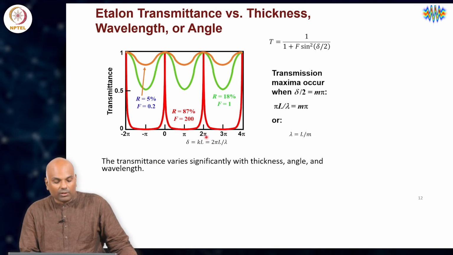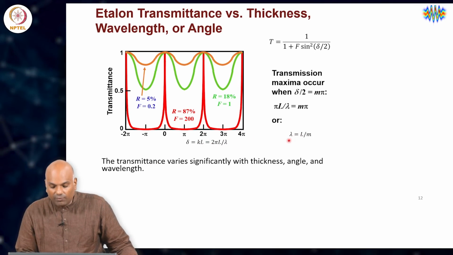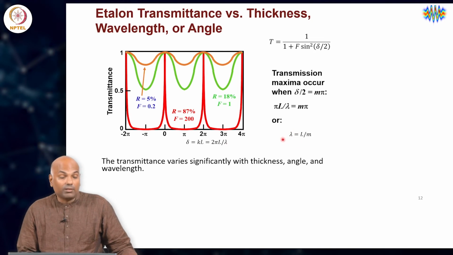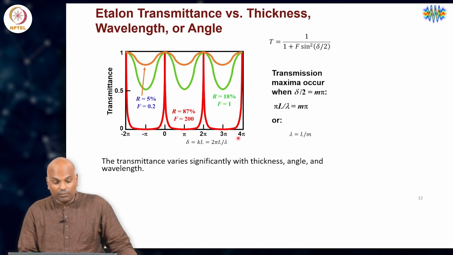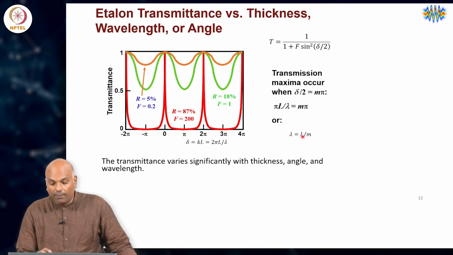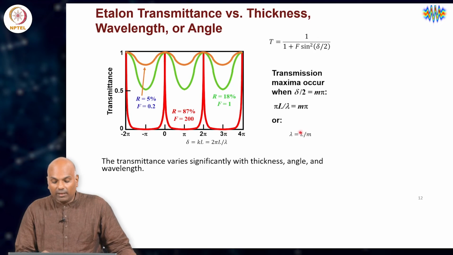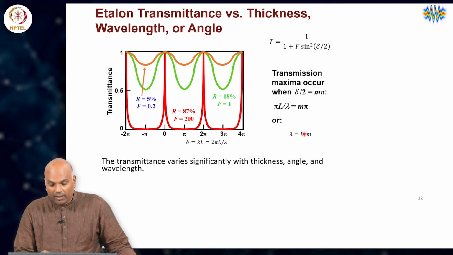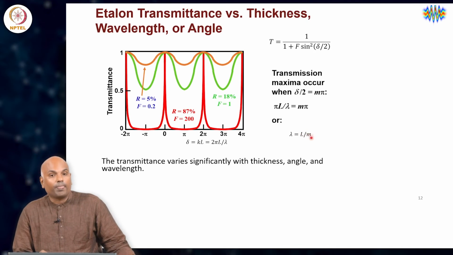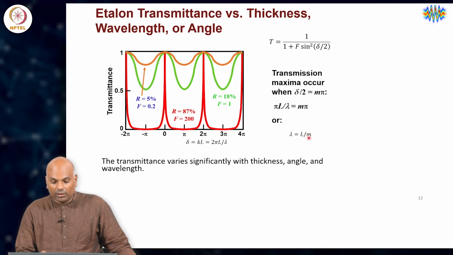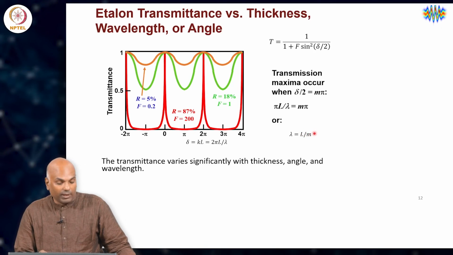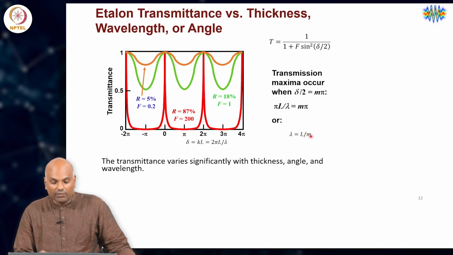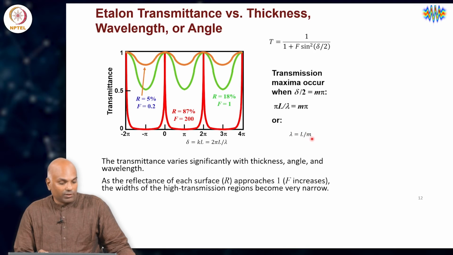So, what are these chosen wavelengths that the resonator picks? These wavelengths are lambda, at which resonance occurs, that is the wavelengths where the transmittance peaks to a maximum of unity. These are nothing but the wavelengths where the cavity round trip length L is divided by an integer m. Okay. So, these are sweet spots, so to say, where L is divided by m. These integer fractions of the cavity round trip give us resonant wavelengths.